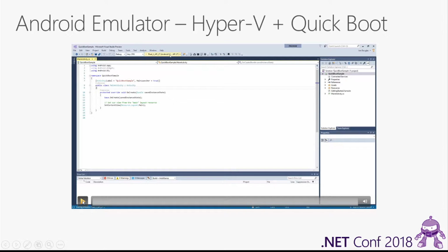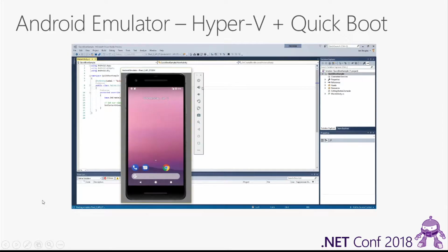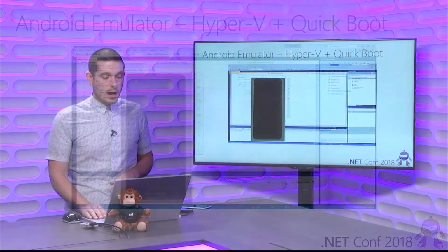So let's play this video of a file launch of a pre-built application and just deploying and getting the emulator running. It boots, snapshots in, and I'm ready to deploy my application. It's optimized and running on top of Hyper-V against both Intel and AMD processors. So this is the first time that really you get that hardware acceleration on both Intel and AMD, powered by Hyper-V and QuickBoot, running the Google Android emulators. So I'll play that back one more time in case you didn't believe it, but boom, there it is running on the Android emulators. Additionally to that, we have a brand new SDK manager, emulator manager, built right in.